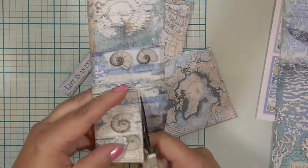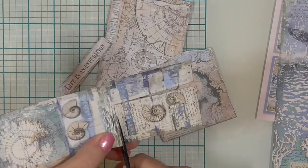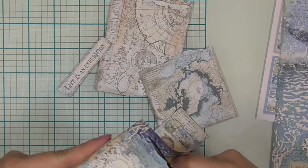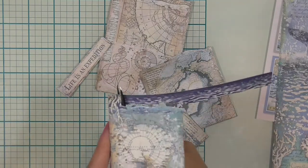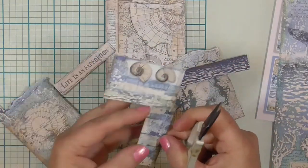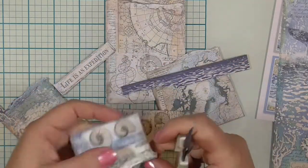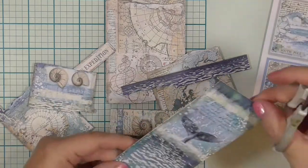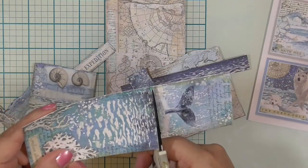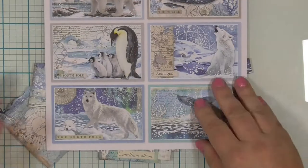On the last art journal page, instead of cutting it apart, I just used a colored pencil, and I will link to that at the end of the video and below if I remember. But I am just cutting apart this collage look and taking apart all of the parts that are actually images on other pages in this paper pad.